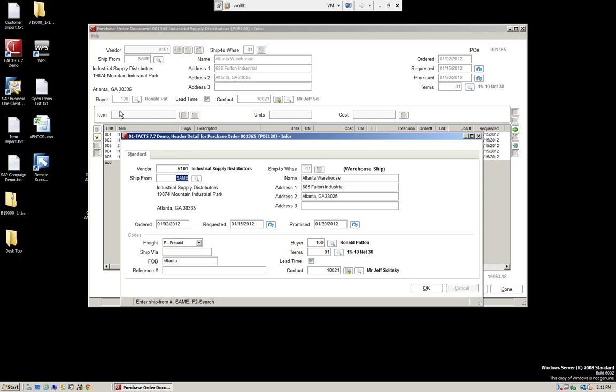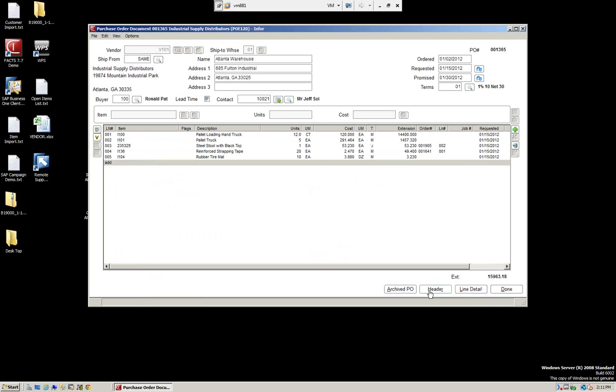For example, let's say you notice the buyer is here, and the buyer is also here. If I don't normally enter the buyer, I can set it up not to have it display on this main screen here, but have it on my detail. Again, it just makes it easier for order entry. We can determine what we want, and we can add it to this screen right here. But again, this is all the information that is available.